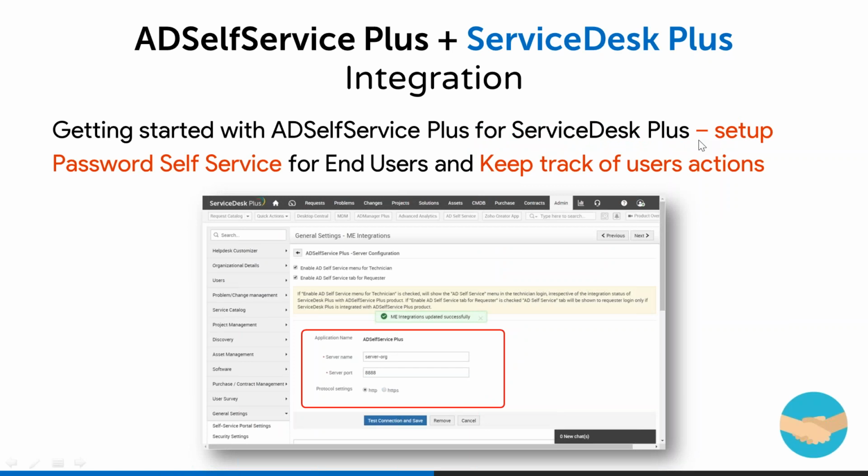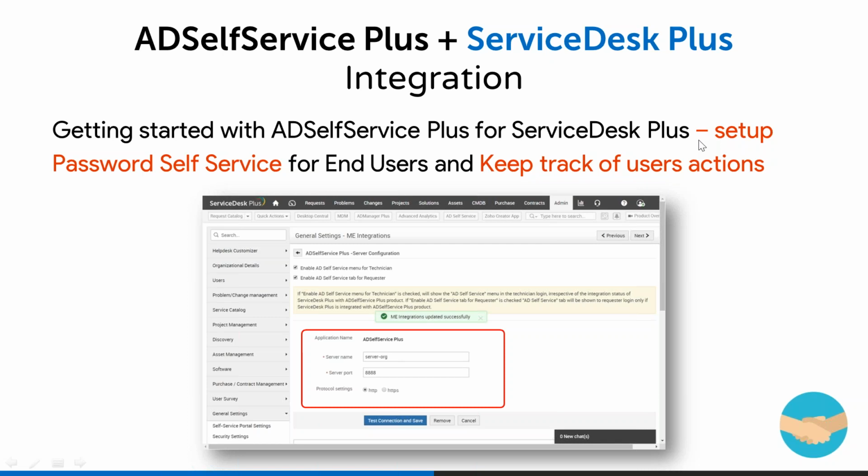I'm going to talk about empowering the users to self-solve or raise tickets for all kinds of IT issues. This is not just about Active Directory. We're also going to be talking about other applications, that is more than 80 applications that AD Self-Service Plus supports. And with that said, let me quickly jump into the session.